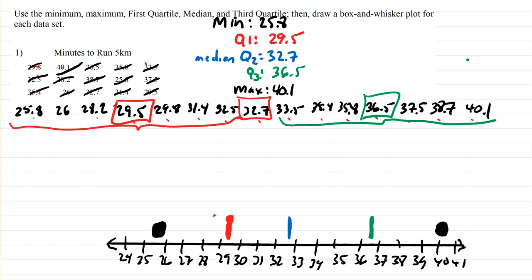Okay, now we are going to connect these three bars together with a solid line on top and a solid line on bottom. All right, we're almost done. Now we need to shoot a line from here to connect these, and a line from here to connect these. And congratulations, you just made a box and whisker plot. Woohoo! All right, I'll be doing another one here in just a few minutes.